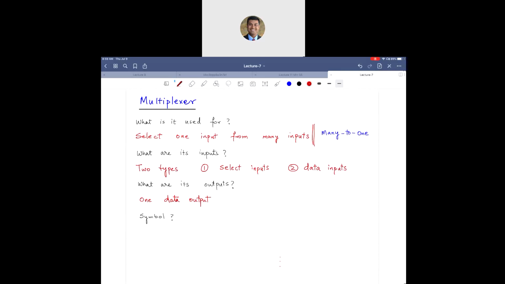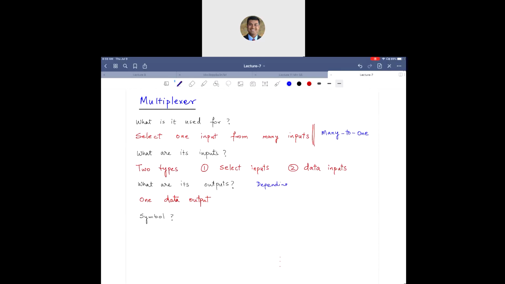So this is how it's supposed to work. Depending on which input you select using the select inputs, one of these data inputs will go to the output. As simple as that. Maybe I can write that statement here.